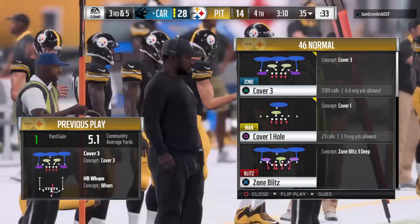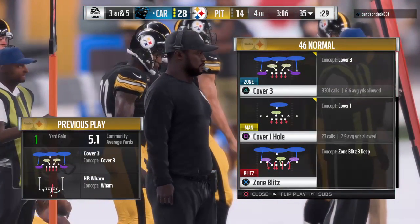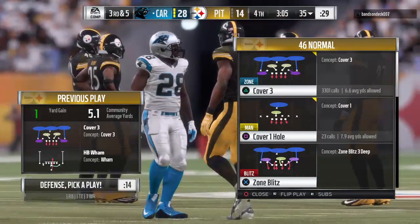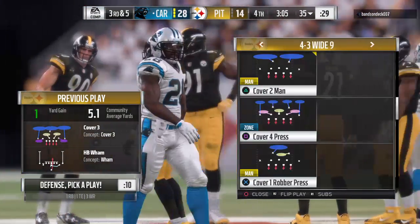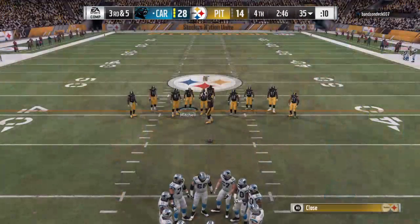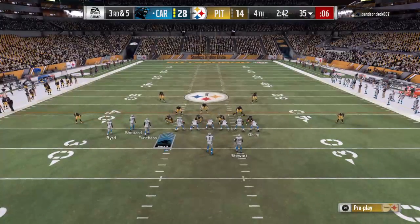The fourth quarter here, they've got the lead. They want to keep it on the ground. That's what they're doing. Smart football. Keep the clock grinding. Keep it going. But you got to figure now they're going to see more people stacked up at the line of scrimmage as they try and bleed it out. So they run it on second down. Now let's see what third down brings here for the offense.